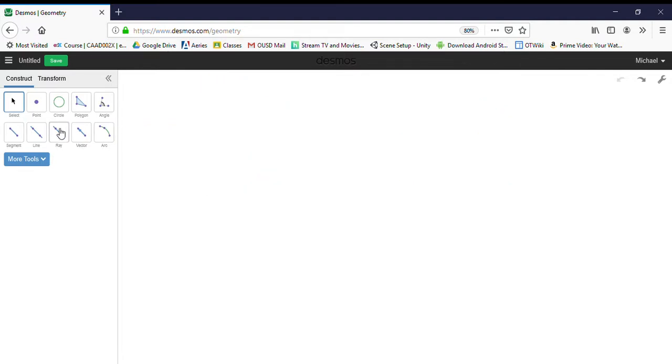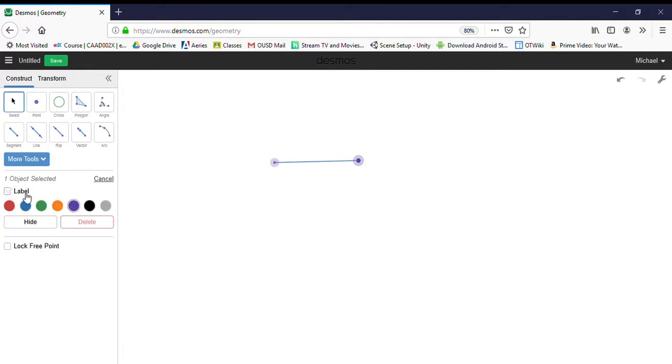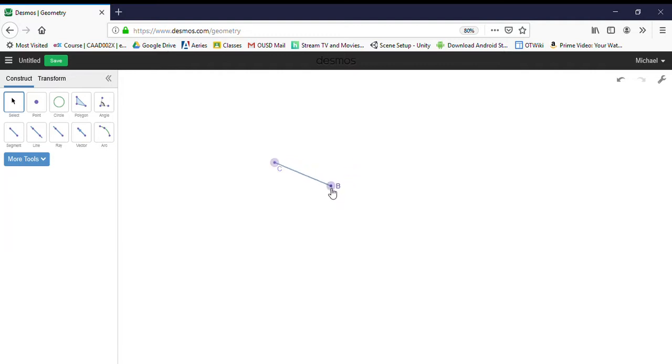Okay, so first we're going to create a segment BC, and I'm actually going to label it, because otherwise I'm probably going to do this wrong. I'm going to call that B, and I'm going to call that C. Just because my diagram is a little weird, I'm going to move it just a little bit so I can read my diagram. Then I'm going to create some random point A. Point A is down here, and I'm going to label it point A.